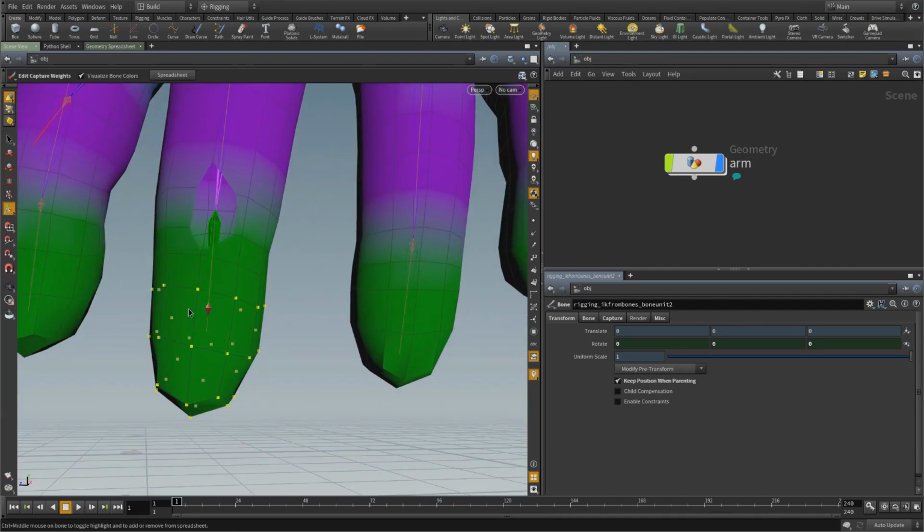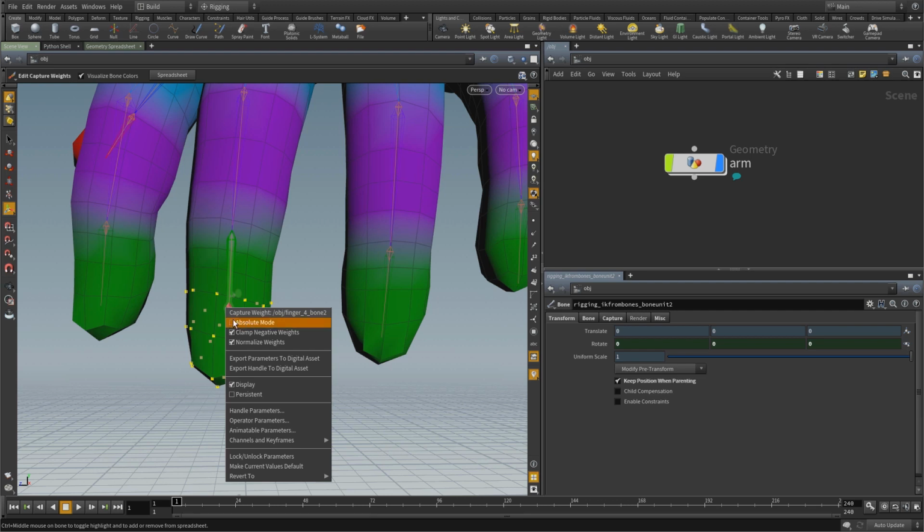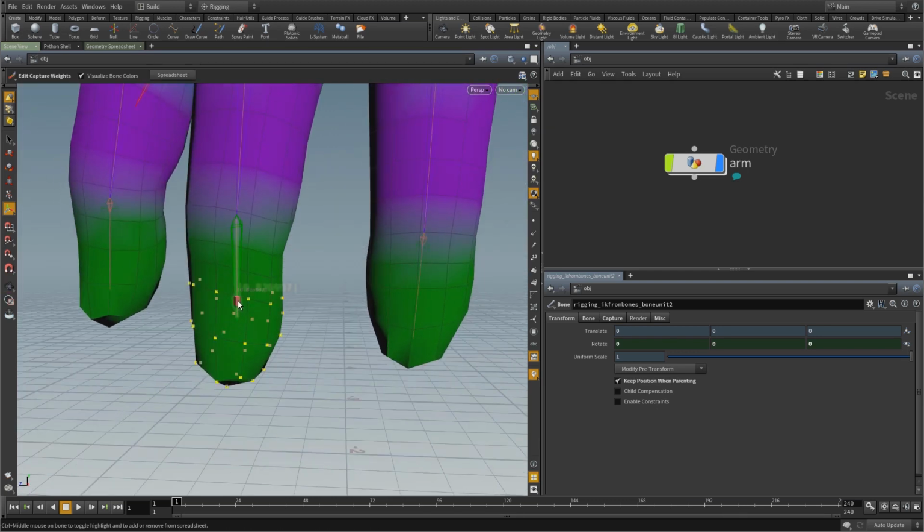You can get some fairly fine adjustments of your weighting. But sometimes, like in this case, I don't want to just add a little bit here or take away a little bit there. I know that I want all of these points to be 100% to this bone. And this method is just going to be adding a little bit here and a little bit there. But what I can do is right-click on this diamond thing, and I can go into what's called absolute mode. So if I select that, now I get a square, or a kind of a rectangle-y thing. And that, I can go right to 1. And you can see the difference in the visualization there.